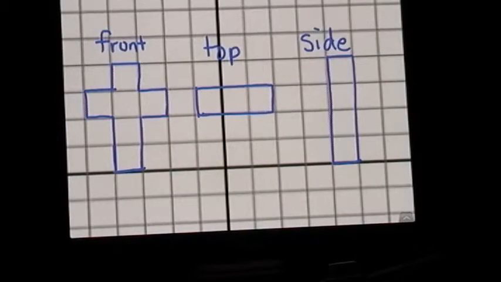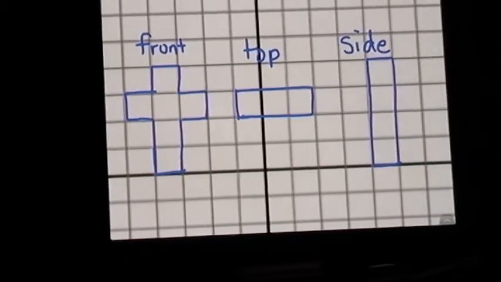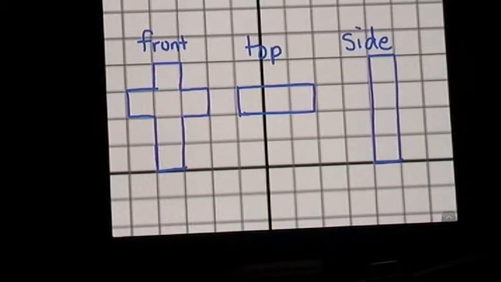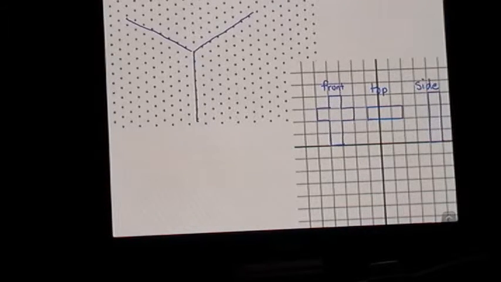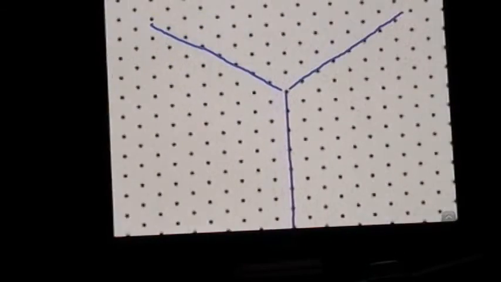Okay, so now I have the front, the side, and the top of another figure. So I'm going to scrunch this down and draw in my axes here. You'll notice that I fixed my axes. Okay, and I note that there are 2 right here on the bottom, and I need to leave a space right here from the middle of the axis.